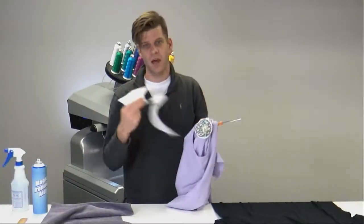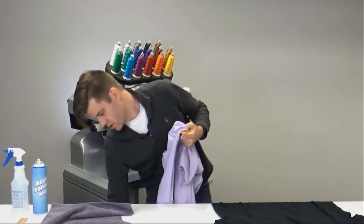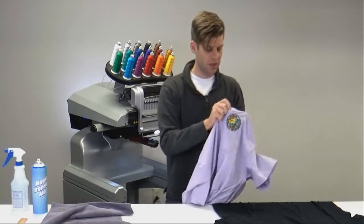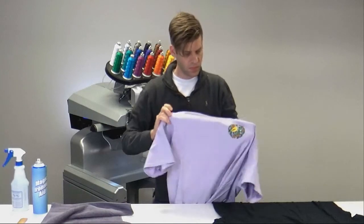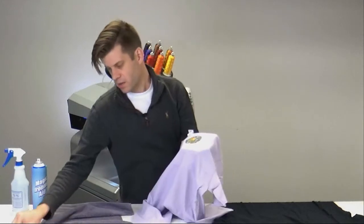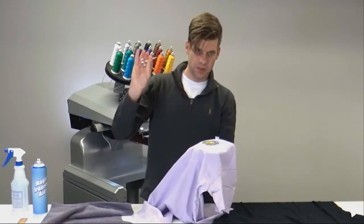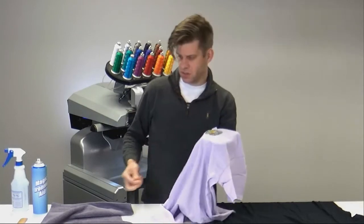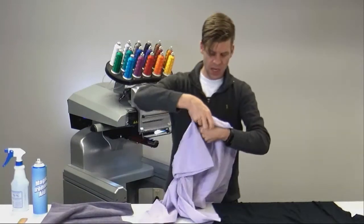Once I have that cut out, I can just discard the leftover backing. I'm going to put these scissors down someplace safe where I'm not going to cut myself or the garment. And then if you have any threads or anything that need to be trimmed up, a little pair of scissors is really handy for that. And this actually looks pretty good. I don't need to do anything with it.